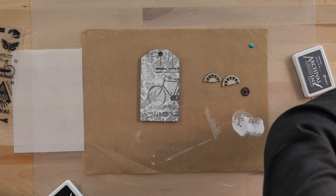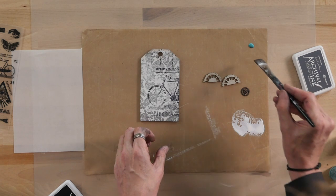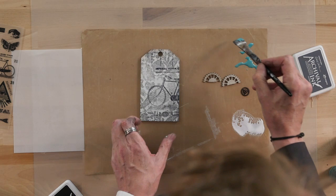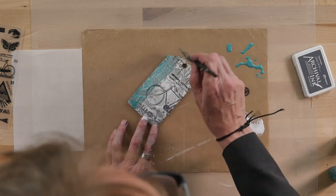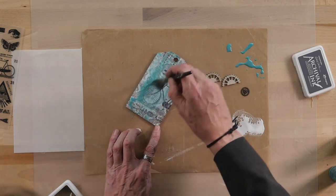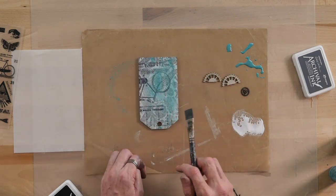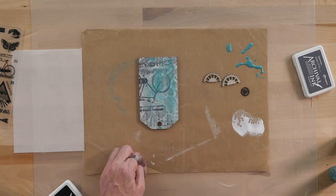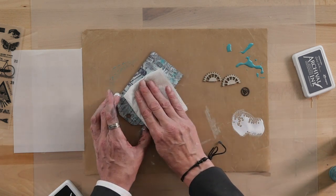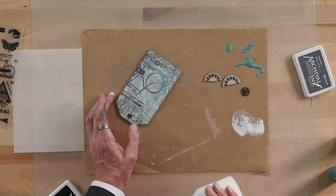So I've got some clean water here, really important for doing a wash. And I want to be subtle. So you can still see the detail of the stamp behind it. Quite often what I do with a wash like this, I would just tap, just with a bit of kitchen roll. Just adds a bit of depth and texture to it.